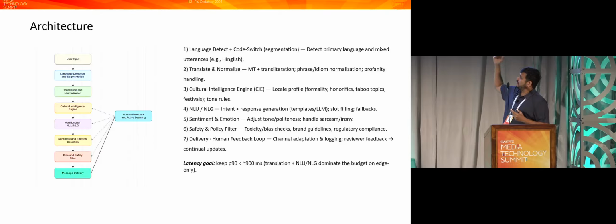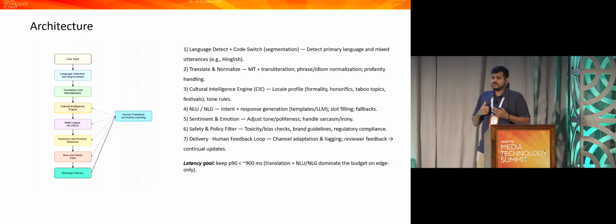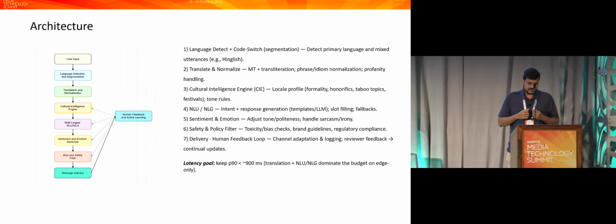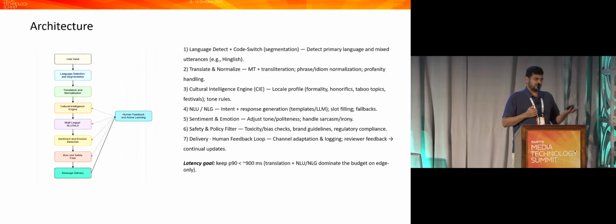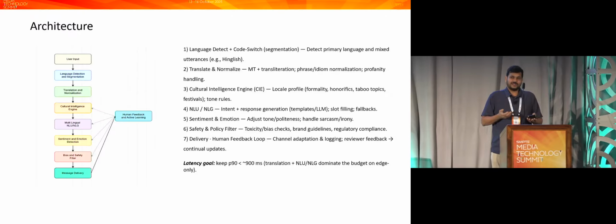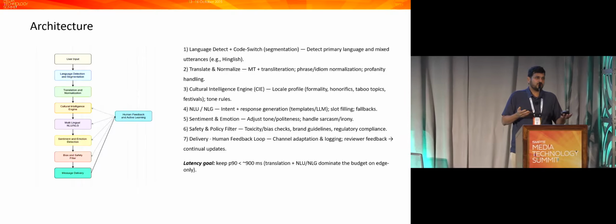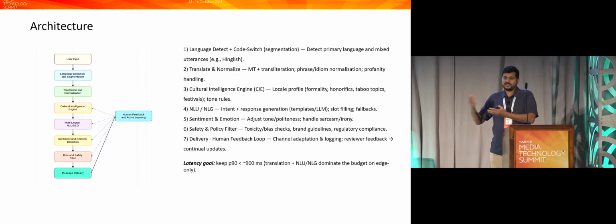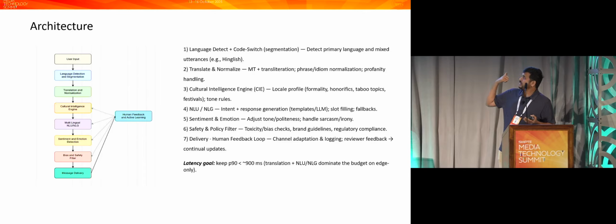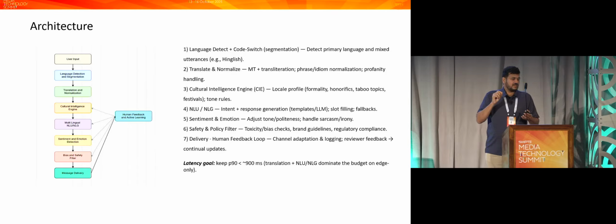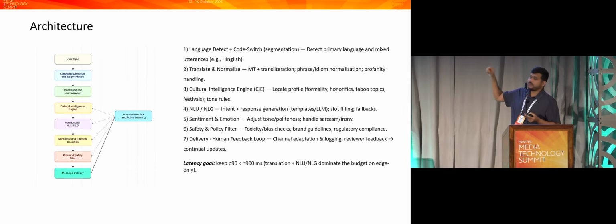From there, we go to the sentiment and emotion detection. What does it do? Let me take an example. Somebody types, for example, my grandfather has gone. Can the chatbot respond, let's wish him good journey, or can you not respond like that? He's no more, or he's gone. These are related to death, and they have to express grief or solidarity, or it has to tone down. So the sentiment and emotion engine detects those bits and pieces, double checks, and adds those. It's like you're building one block at a time.